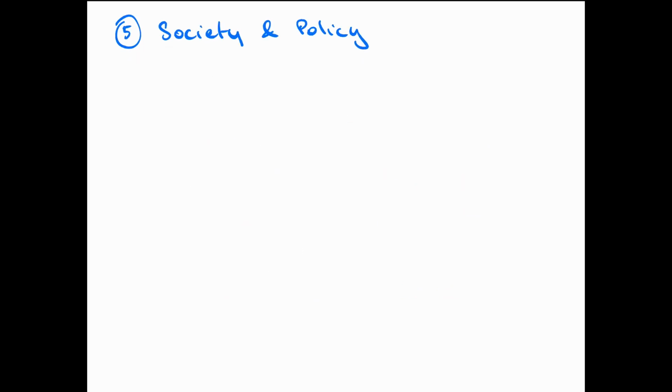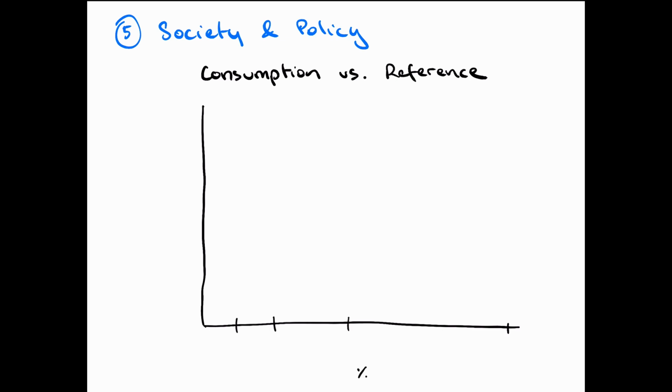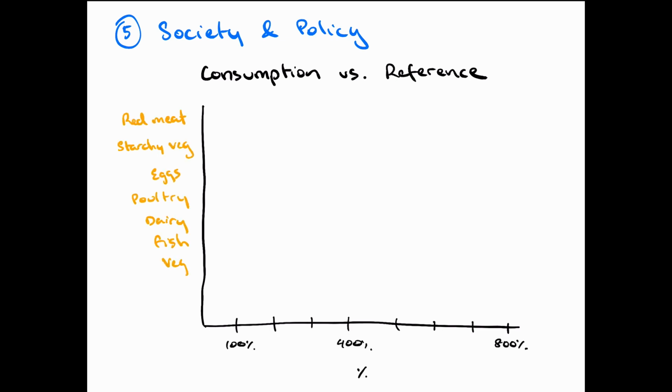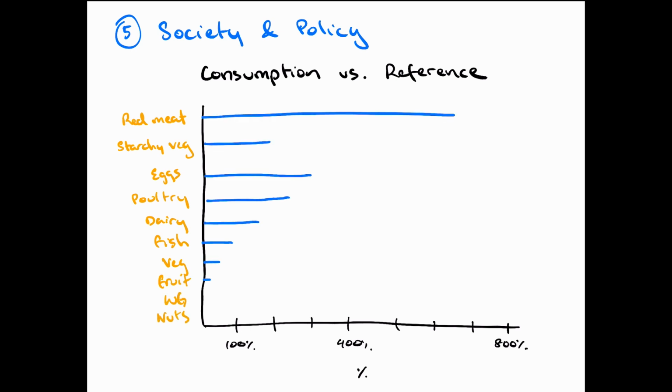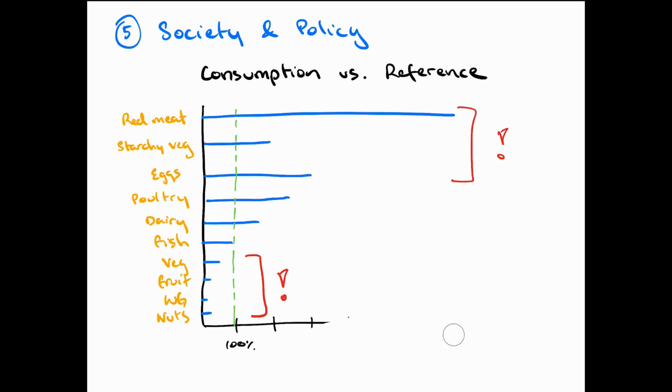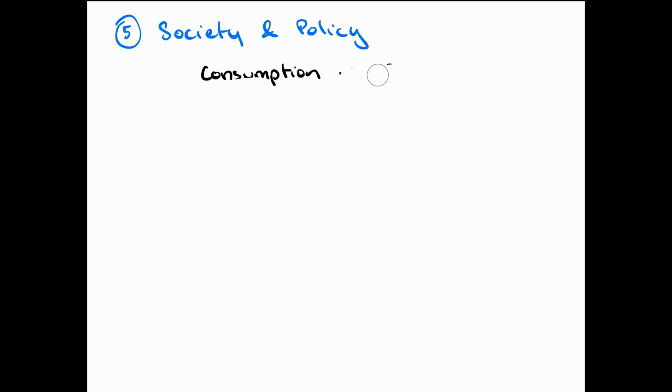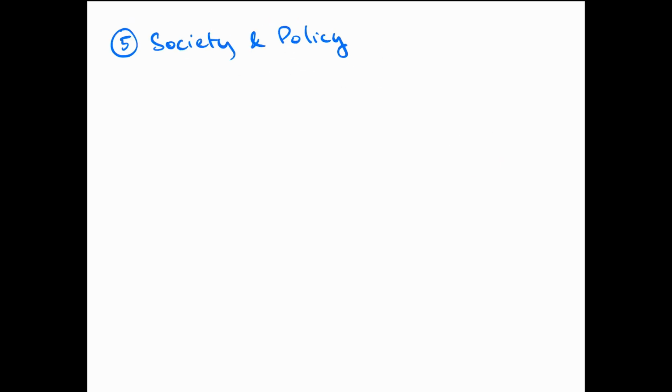If we look at this data published in 2019 in The Lancet, we see again that vegetables, fruits, whole grains, and nuts are way under-consumed by the American population, while red meat, starchy vegetables, eggs, and poultry are far over-consumed, from 200 to 700% of the reference dietary intake. So why are we as a population under-consuming fruits and vegetables? This could be because of food swamps.